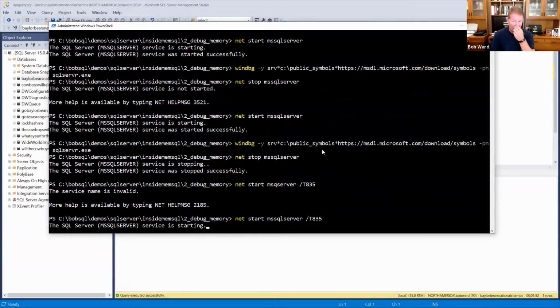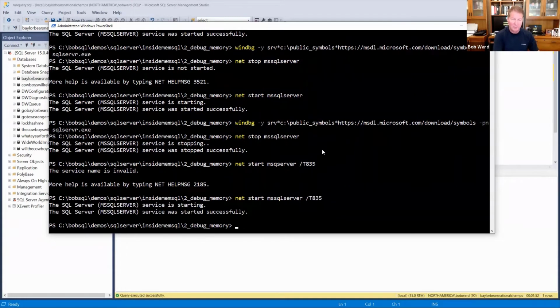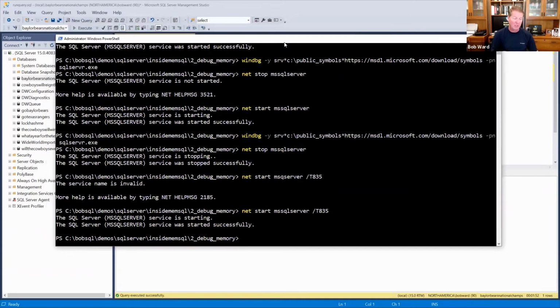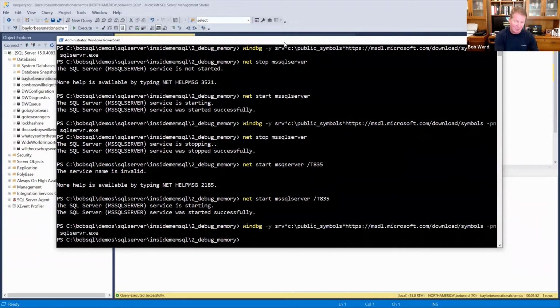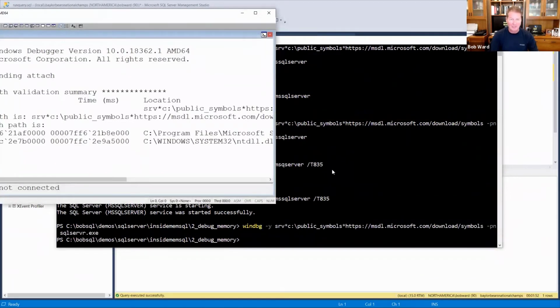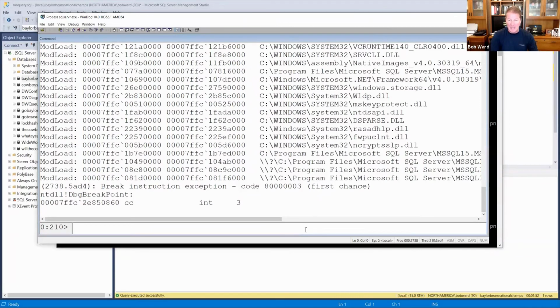Okay, so we're going to start there. And then we're going to let the server start up for a second. We're going to go back and set a breakpoint. But we're going to set a breakpoint inside SQL OS first, and then set a breakpoint on the VirtualAlloc call. The reason is that when you use the conventional memory model, this VirtualAlloc call happens a lot. So you're not going to catch the behavior you're really looking for. So I'm going to set a breakpoint.